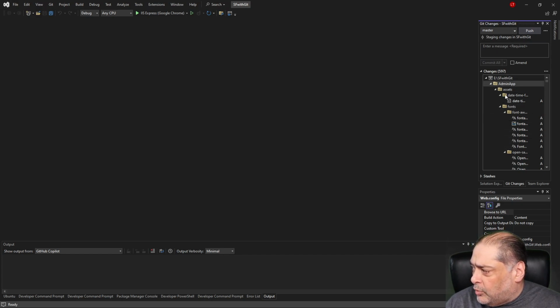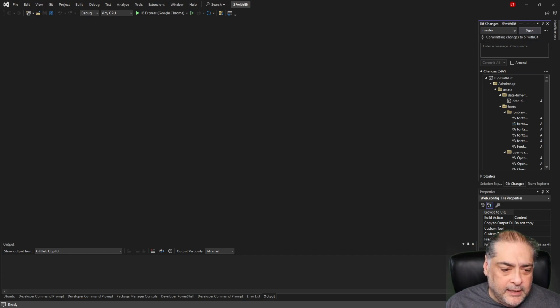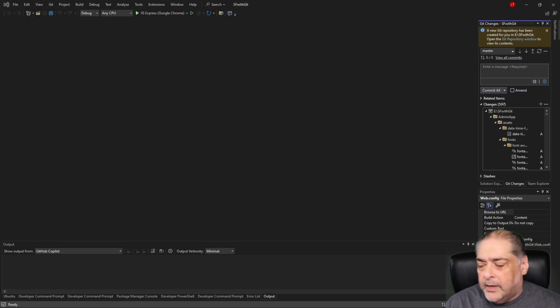So we will wait for all the stuff to actually get committed. The system is working in the background, and I'll come back in a couple of minutes when the entire project, of course, with respect to the .gitignore, will be checked in to GitHub. And indeed, it took about 2.5 minutes. And now a new Git repository has been created in my own local folder, and it is ready to go ahead and push to the other side whenever I'm ready as well.